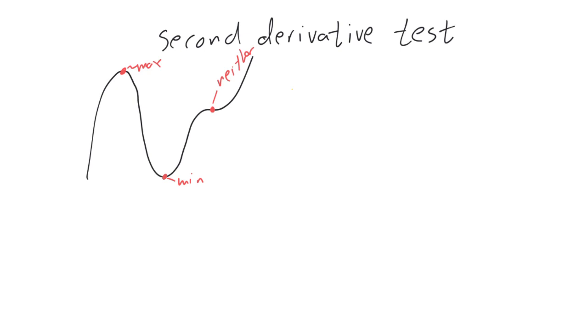we're going to do the second derivative test. Now, the second derivative test looks at the second derivative, which talks about concavity. So keep in mind that if a graph looks like this, it has a negative concavity, and the second derivative is negative. Whereas if it looks like this, it has positive concavity. Now, an interesting thing happens. Whenever you have a graph that has negative concavity, meaning it's opening down, it will have a maximum if there's a critical point. Likewise, if it's opening up, it will have a minimum.